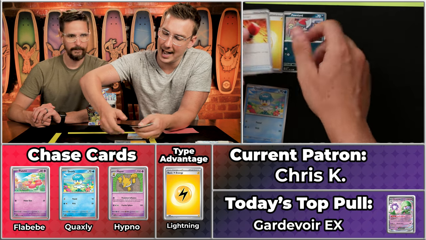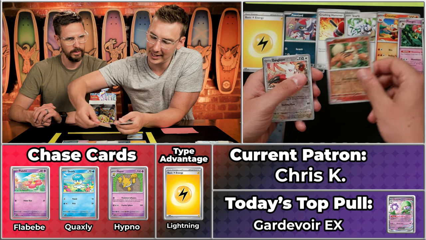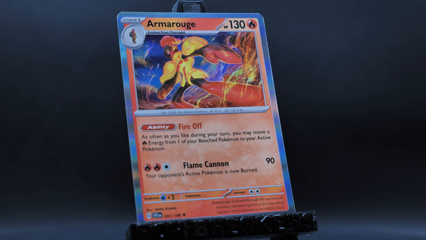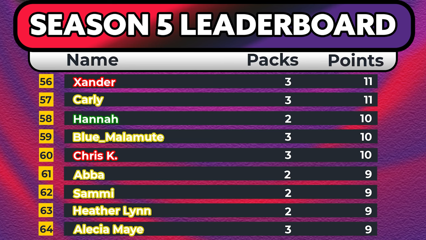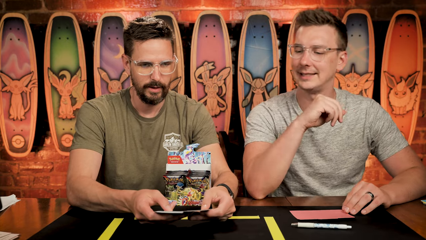And look at that. Boom, Quaxley. Got the chase card coming in hot. The Pawniard, the Crushing Hammer, the Starly, the Crocalor, the Florges. Come on, give me something big here, Chris. The Zangoose does not score. The Growlithe, the Armarouge. Armarouge! That's going to be a 4-point pack. Couldn't make huge use of the type advantage, unfortunately. Lands at 10 points on the season, which is kind of a bummer. So close to Big Steve there.